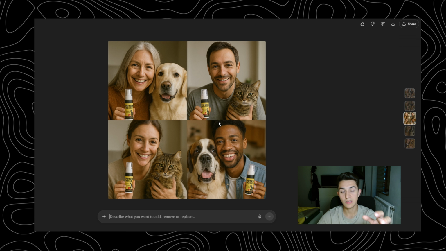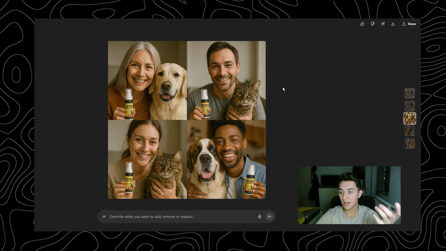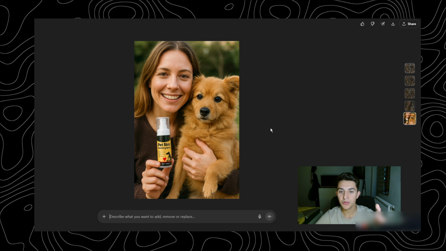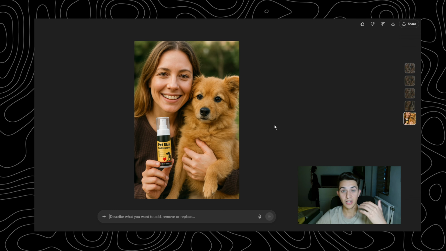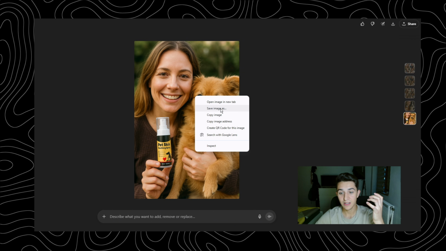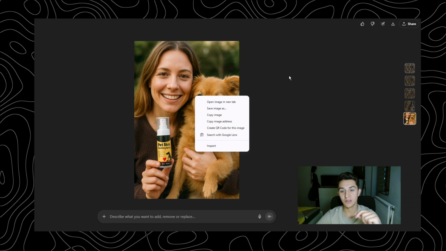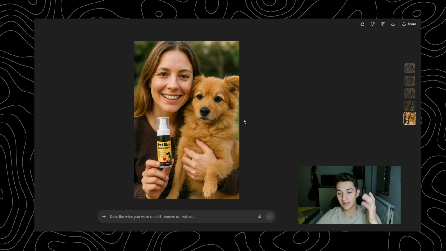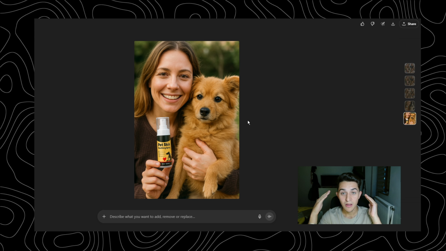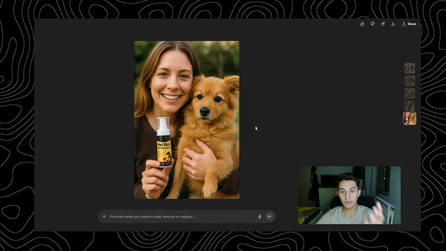And I also wanted to test out how it did a 9:16 format of one person with their pet, and this is the result that we got. Again, looks completely realistic, like a real person took a photo, and you can just admire how well done this image is. And the best part, you just simply right click, click save image as, go to the Facebook ads manager, upload the product, and you got a completely new creative. And again, as I said before, this creative would also definitely bring in a bigger ROAS, because it just looks real. And when you look at this, it doesn't even look like it was made by AI.